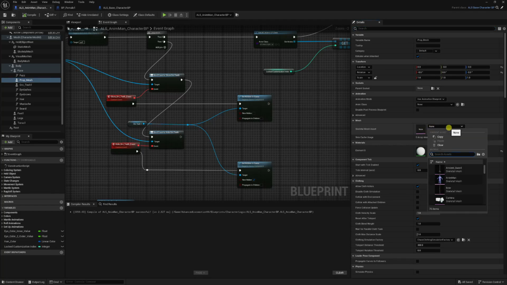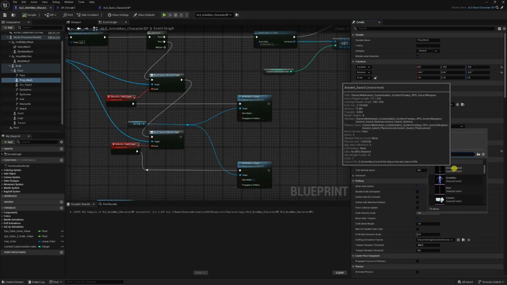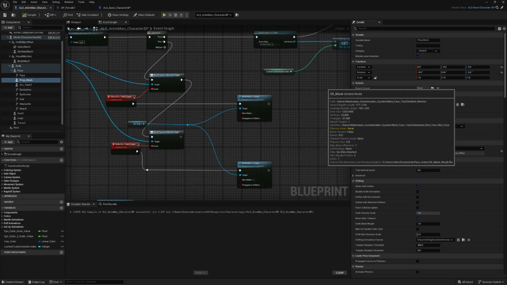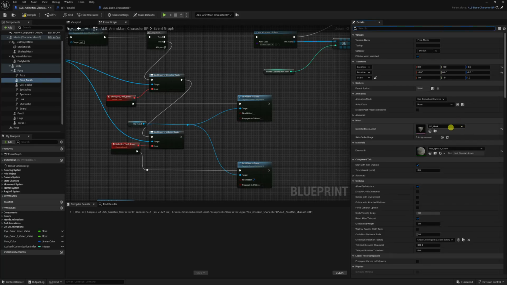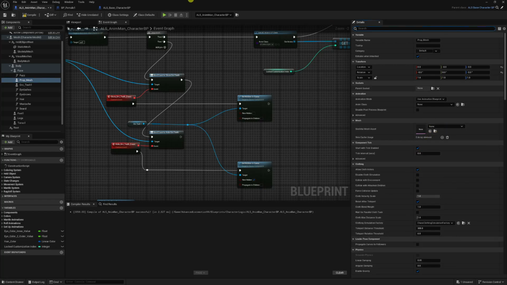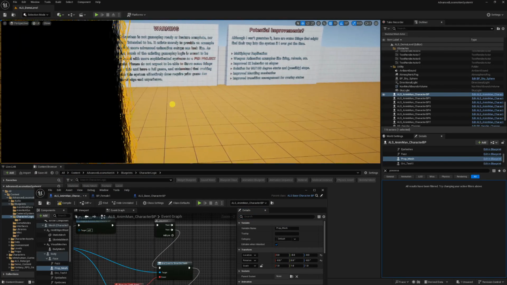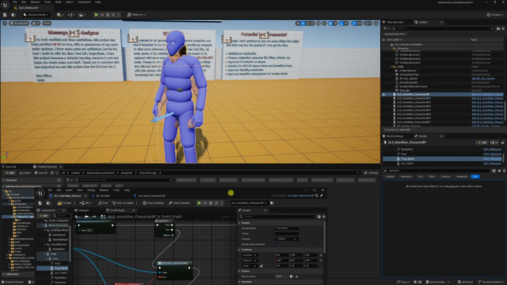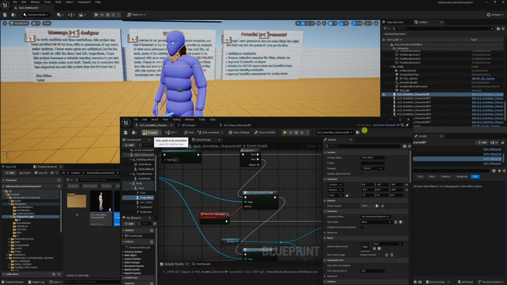So this time around, we can just remove it. Set prop mesh to basically any mesh. The original prop mesh is the mask, so I'll just type mask there and get SK mask, and then clear, so that it's actually none. I want it to be none. Okay, so that's gone. So save that, compile it.